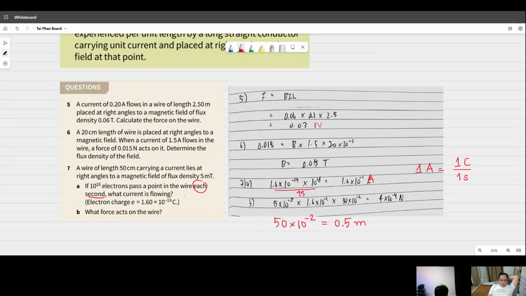1 second here. The density. Okay, we see the field, so times 10 to the negative 3 to convert into Tesla. We see the length of the wire and the current. Okay, the current is here, 10 to negative 19, 18. Okay, or you can write 0.16. Okay, no problem.